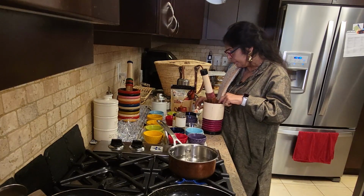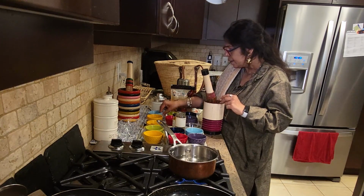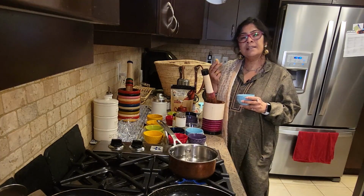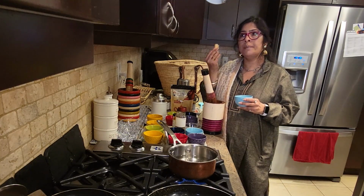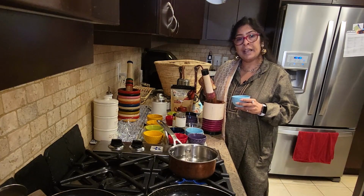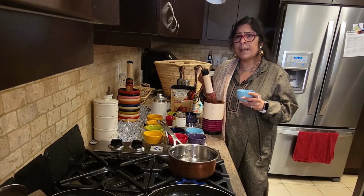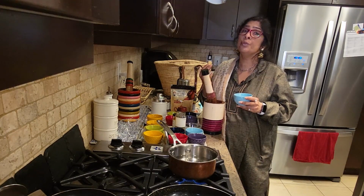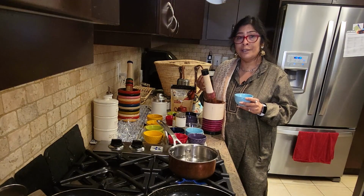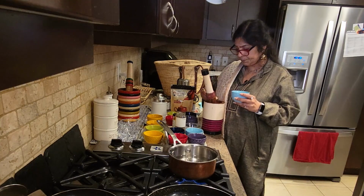Cinnamon stick, a little bit of star anise, and also ginger, but ginger is something you can add on. This is fresh ginger that I will be adding to my tea because I love ginger tea. In summer sometimes people omit that, but in winters you will love this tea. So fall is the perfect time when you can have a nice cup of tea and watch my show.